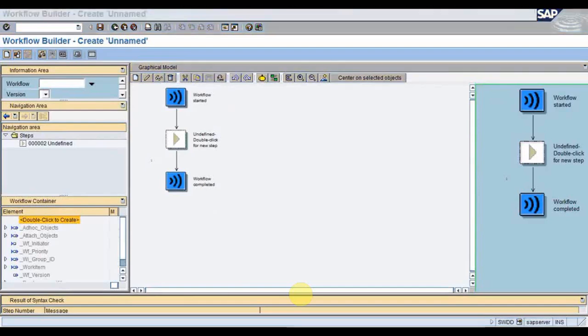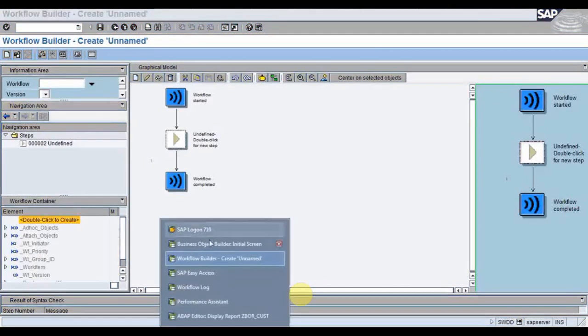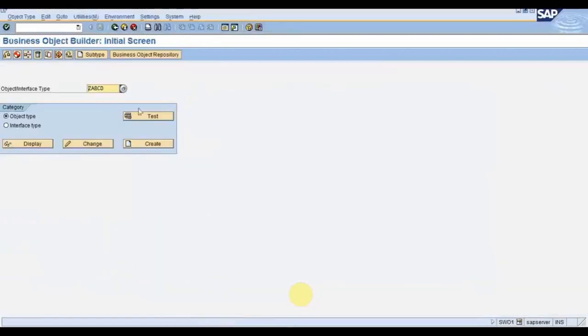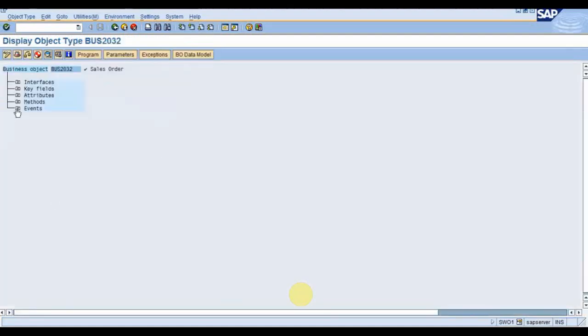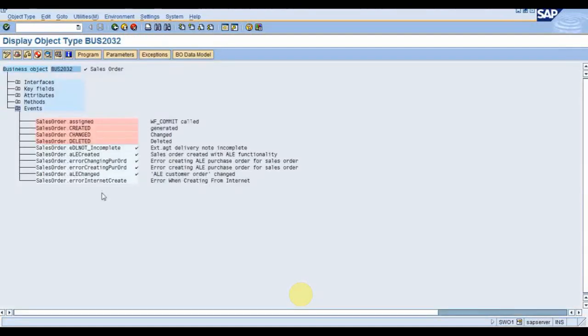First let me show you how you can do the delegation part. Suppose there is a standard business object, BUS 2032, and as you know some standard events and methods are provided, so we cannot change this.